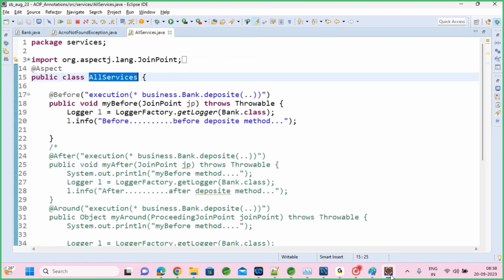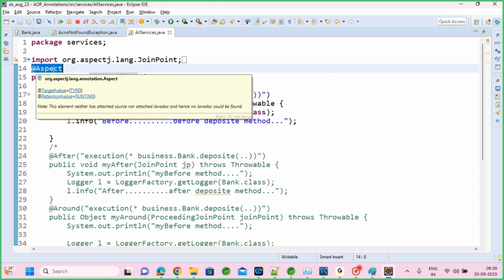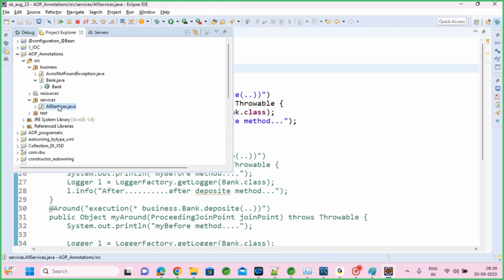So you need to implement a class for your log before, and you need to annotate your class with @Aspect. So what type of classes do you have here? You will be having controllers.